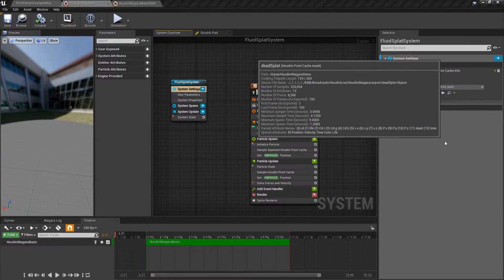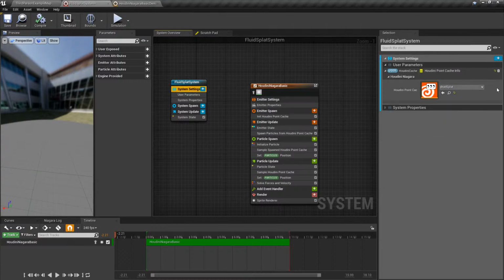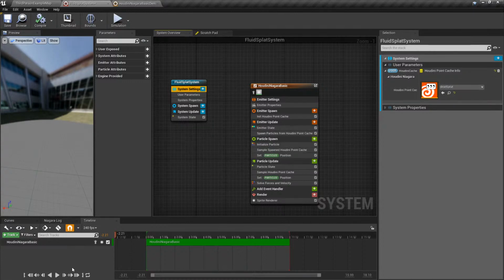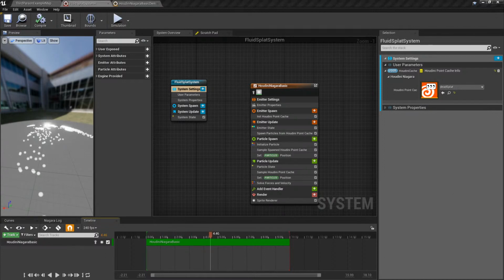Yeah, we want dead splat. And let's animate that. Everything looks fine, but we now know that it has the dead attribute associated with it. So we are good to go.